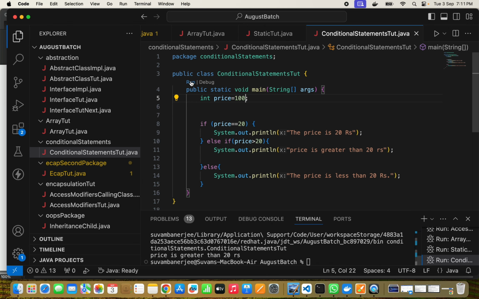The price is greater than 20 rupees. See, this is how if else statements are implemented. Clear? It's an easy concept, nothing tough or complex.